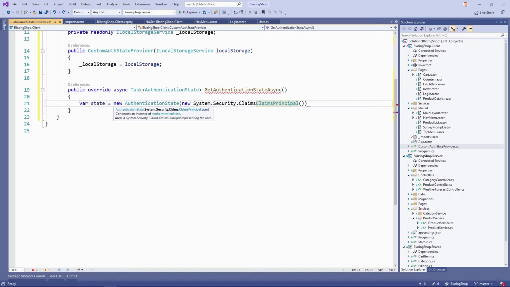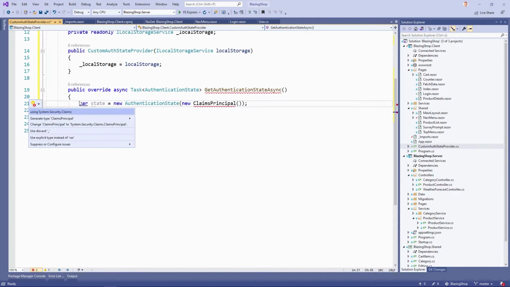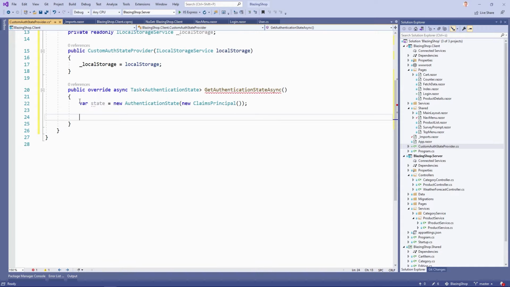I don't want to use it like that. An empty ClaimsPrincipal is in essence the same as an unauthenticated user because it has no name, it has no ID, and nothing. So if we would return this state here, then the application would know, okay, the current user is not authenticated. All right.